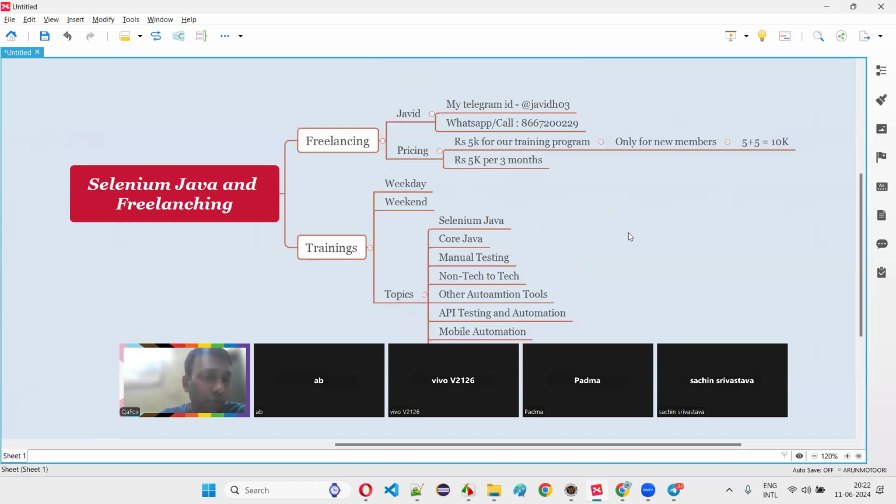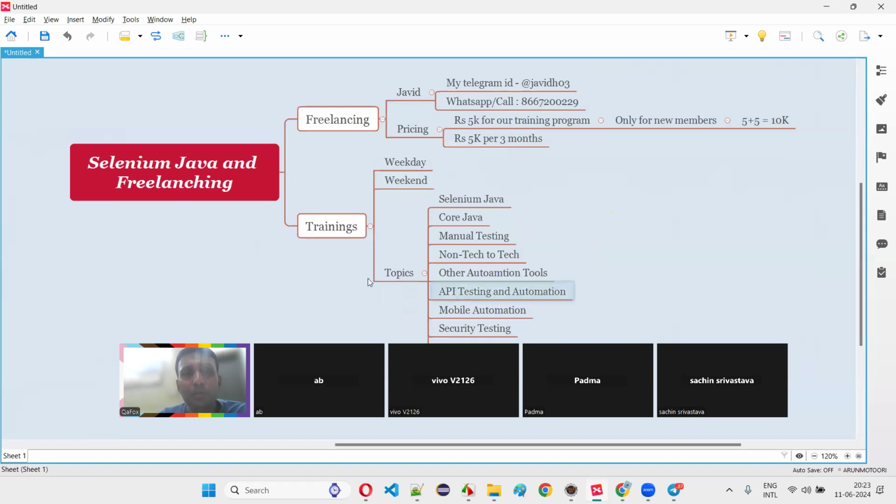So we'll motivate you. During this internship program, we'll motivate you on how to be successful in your career and what things you have to do. A lot of guidance sessions will be there. Most of the trainings will be done on weekdays and weekends, but ultimately the guidance sessions will be there. The task-giving sessions will also be there along with that.